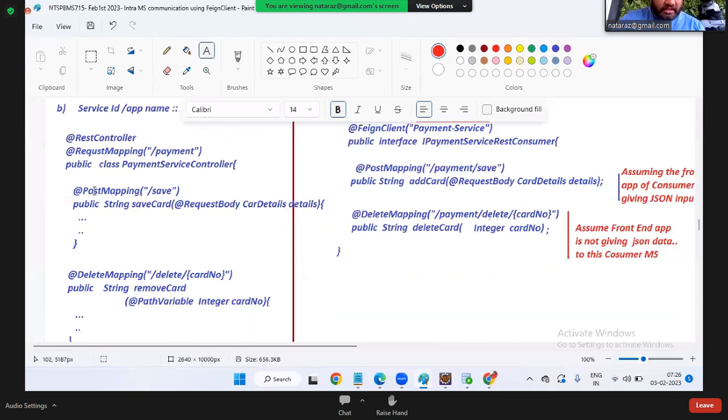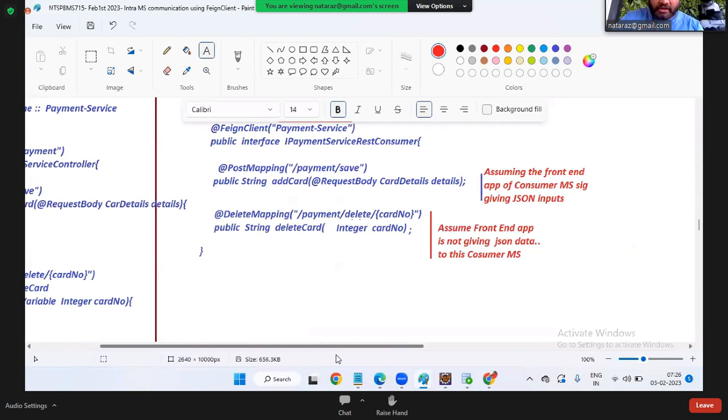Tell me how many methods are there? 2 methods are there. One is for PostMapping, one is for this one. Method names need to match, boss? No. Method name can be your choice. What needs to match? Signatures and paths should match. What is the first one? Public String addCard, @RequestBody card detail.